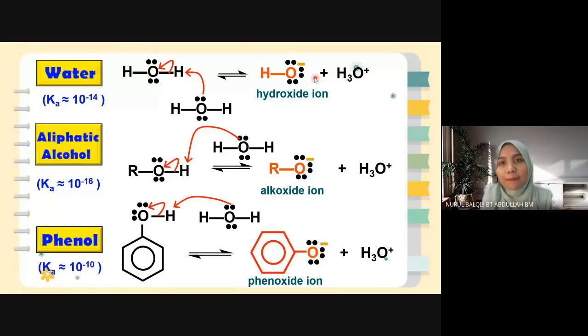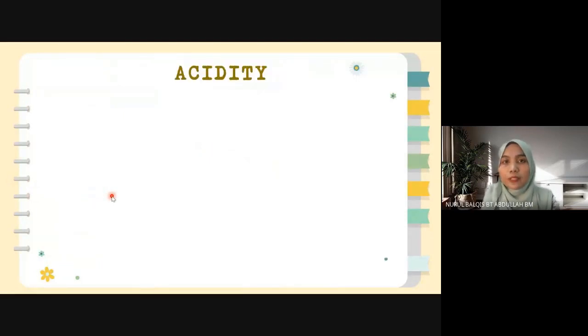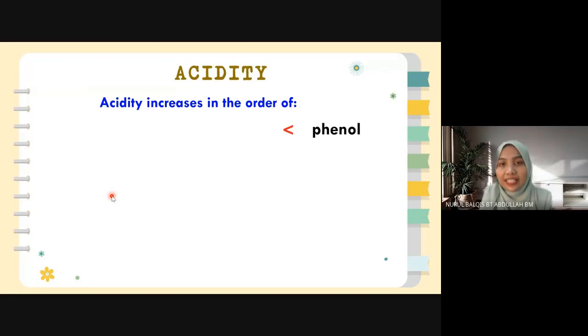But you understand the concept, right? When it is already rich in electrons, we will look at the stability of the group attached to it. The group attached to it will either increase the stability or destabilize the compound. If we look at the values, 10 power of negative 14 and 10 power of negative 16. The alkyl group has so many electrons on it. They will keep on giving to this O minus, while hydrogen has only one electron. When it gives, it does not have much effect. That is why the acidity of water is higher than that of aliphatic alcohol. So the trend is phenol is the highest, followed by water, followed by aliphatic alcohol.